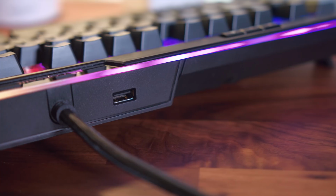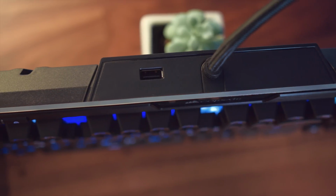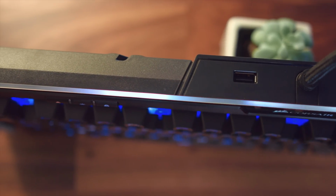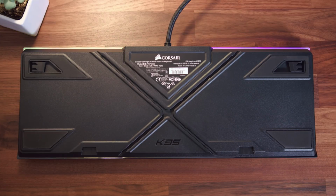On the top of the keyboard, we still have a USB pass-through there on the back side for connecting things like a mouse or a headset, a flash drive, anything like that. We also now have this light bar that's gonna run along the back. This little strip is also linked to the RGB lights, so you can now have just a little bit more glow shining behind your keyboard.